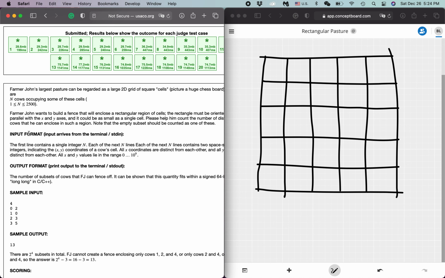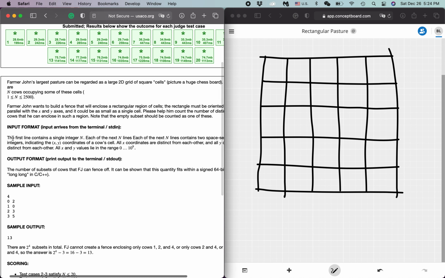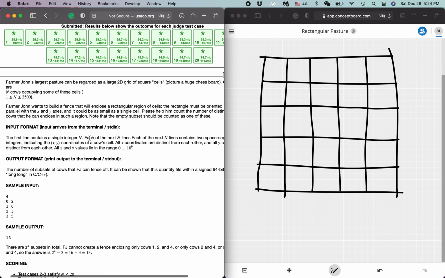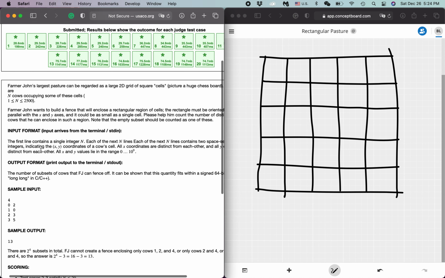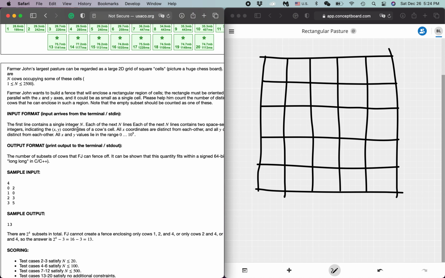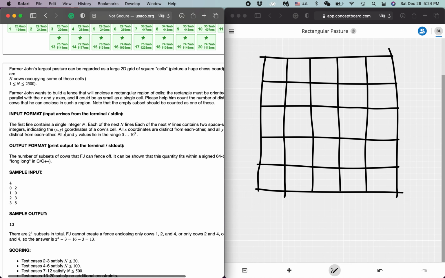Now let's look at the input to think about this question. The first line contains a single integer N, and each of the next N lines contains 2 space-separated integers indicating the x, y coordinates of a cow cell. All x coordinates are distinct from each other, and all y coordinates are distinct from each other.